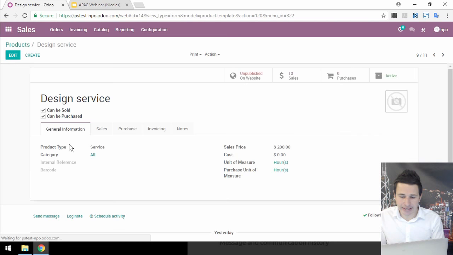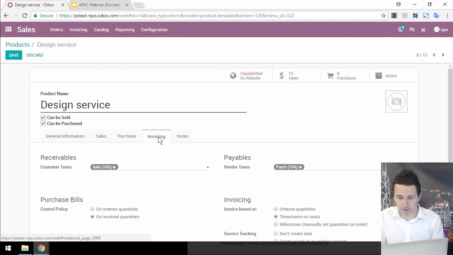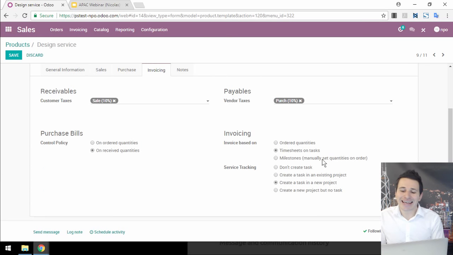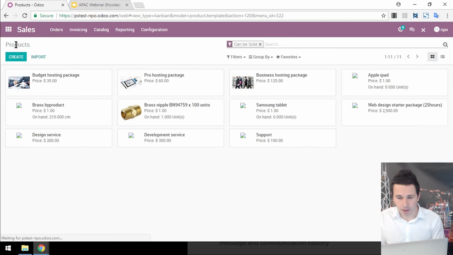So in a product, you can select a third way, which is the invoicing here, the milestones. So there you can set manually the quantities that you need to invoice on the order. So you don't only want to invoice the ordered quantity, but you don't necessarily want to invoice the delivered quantity as well. So you want to manually set what you want to invoice, sorry. And you can decide to invoice one product first and another later. So it's a mix of both. All right. So that's basically, I think, all I wanted to show you in terms of timesheets and invoicing.